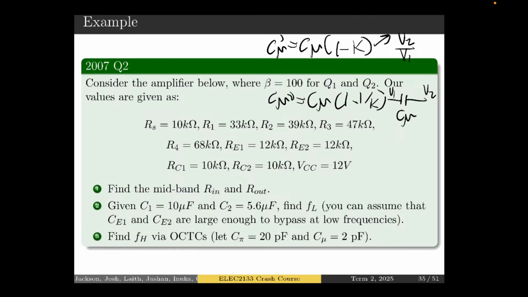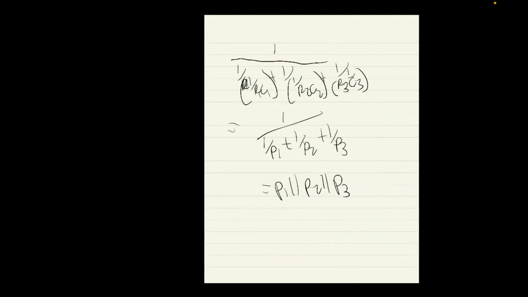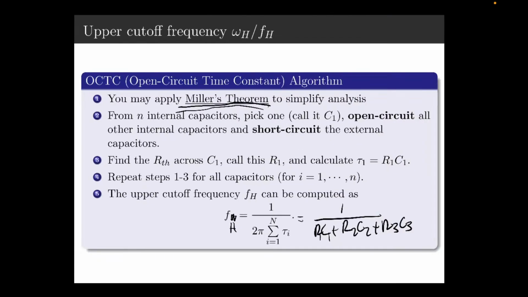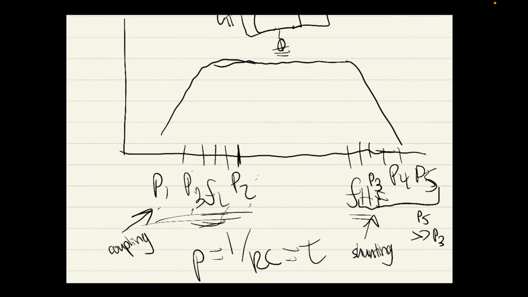And we assume that CE1 and CE2 are very large. So what does that mean? CE1 is this capacitor here and this one there. We assume these to be very large. If you think back to my relation earlier, 1 on RC, if C is very large, then these poles are very small. So if I go back to this diagram here, these low frequency poles, two of these, are going to be way to the left. So they don't matter, you ignore them from the analysis. It makes analysis a lot easier.